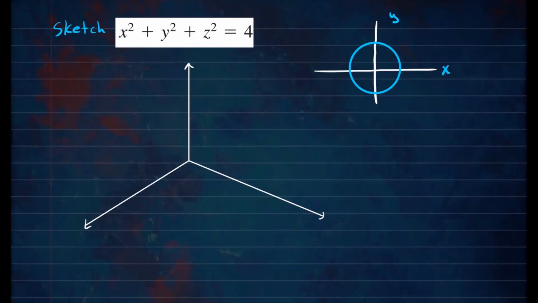So we have a circle. You can extend the negative x-axis and the negative y-axis as well. You know how to draw that circle. It's going to look something like this. In every direction, the radius is 2. And then you just fill this in like that to show that it is in three-dimensional space. So something like this. It's a sphere centered at the origin, and from every direction you look at it, it looks the same.